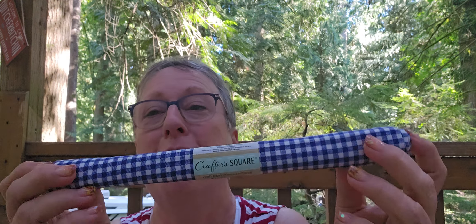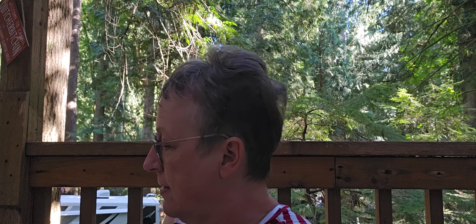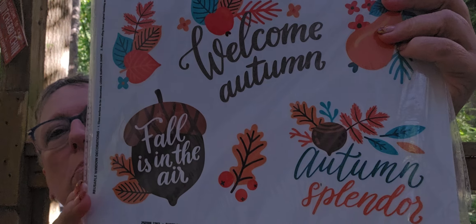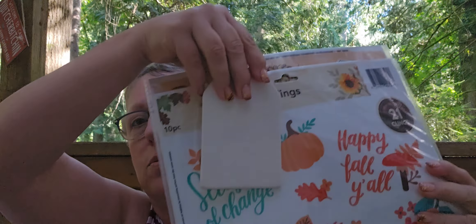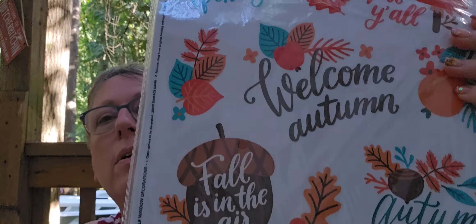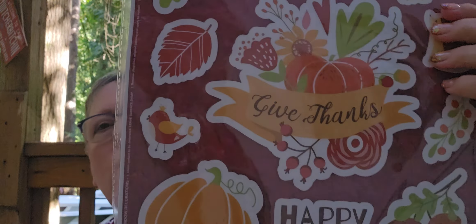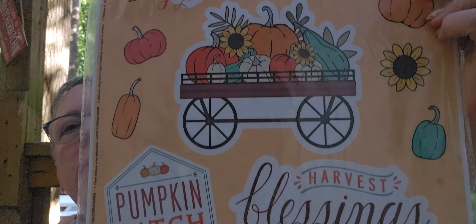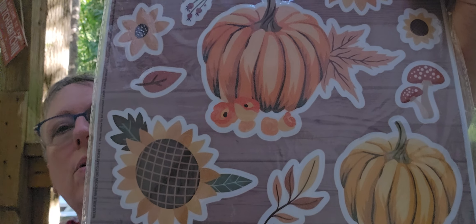Today I thought these rag bows would be cute - it's a blue and white gingham. I'll be collecting this darn fabric. And I've got window clings - people might not have seen these. You could mod podge or just stick one on a tag. It'd be cute and you'd get double use. People have shown how they put them on jars, not just your windows. This side has beautiful sunflowers, and then pumpkins.